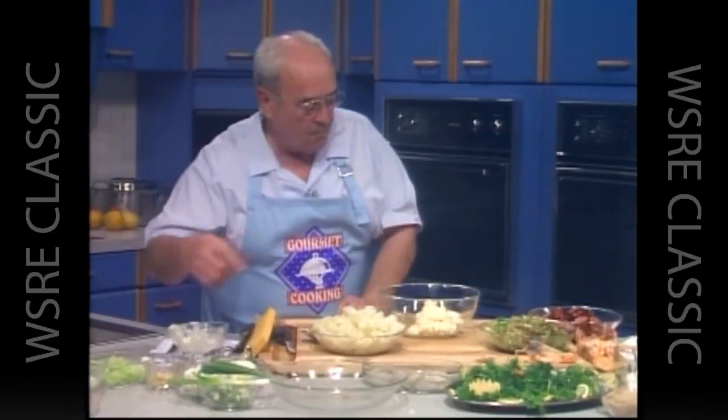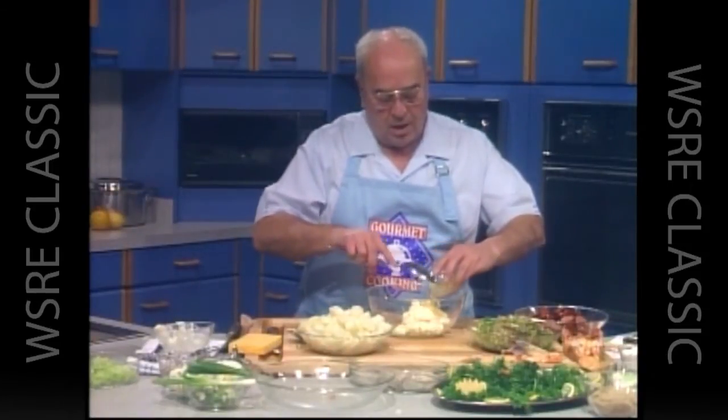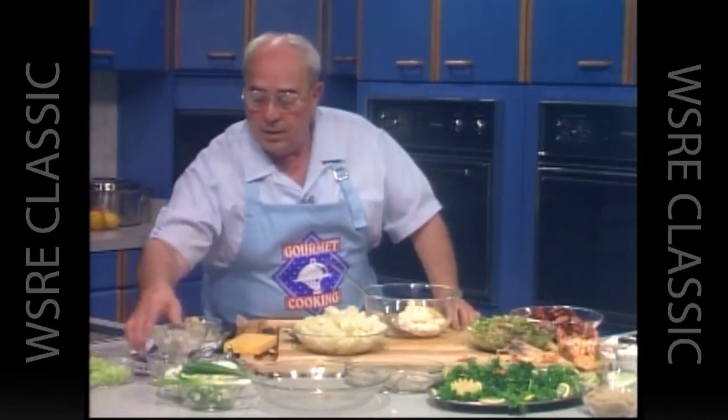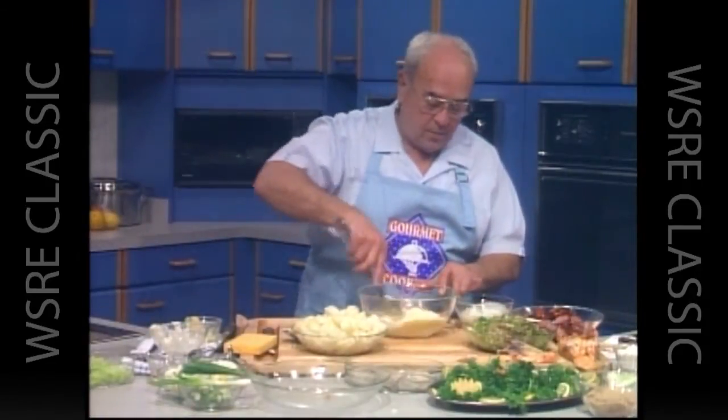Now, we need to make a mixture of our mayonnaise, and we have some Dijon mustard, or yellow mustard if you prefer, a tablespoon of white wine vinegar, and a half cup of cream.